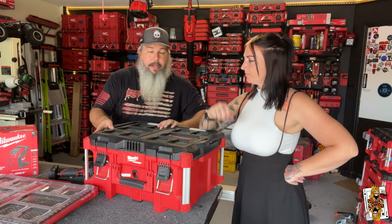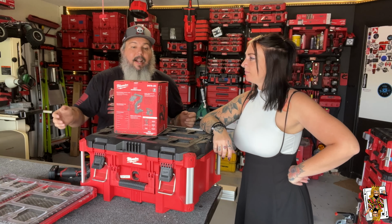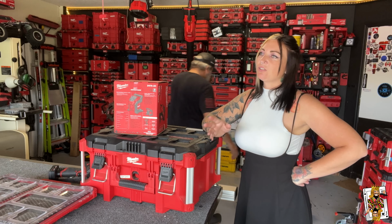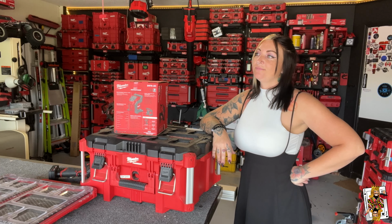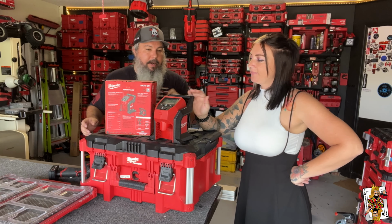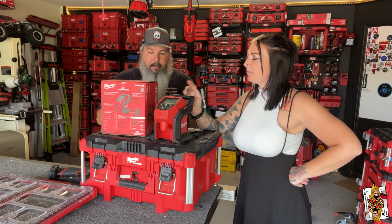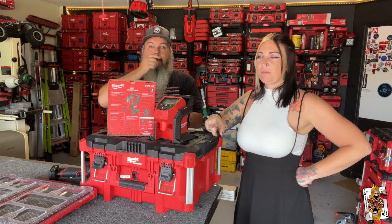Okay. I'm going to show you one more thing, but we're going to go ahead and get to why that hasn't been opened. It's in a box. It hasn't been opened. That's actually not a surprise considering you buy stuff and then never open it. Wow, throw me under the bus. I already have one. So I'm gonna put this one in there. Okay, so what's that one for? This one's for them. For them who? Them? Them.